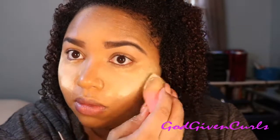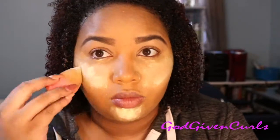Now you guys, I love this powder. I don't usually let this bake. I kind of blend it off right after I do it. But oh my goodness, when you take pictures, it makes your face look so flawless. Like it doesn't look like all that foundation on your face. It kind of gives it a matte look and, I guess, a more natural look. But the lighting is gonna make it look like it's not blending, but you'll see at the end how it all comes together.